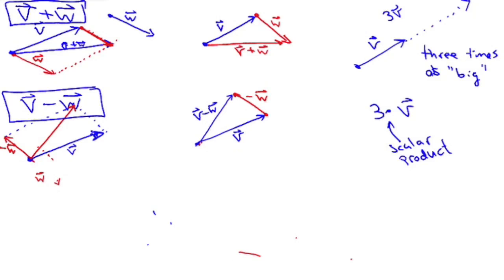More magnitude. Now, there's a reason I'm calling this one a scalar product, because later we're going to be talking about something called a dot product, and that has nothing to do with scalars whatsoever. Scalars is just a real number. This is a real number, this is a vector, and they have nothing to do with one another other than it makes it 3 times as long. And I think that's where a lot of people get confused. Vectors are not numbers. Vectors are this other thing that we're going to be talking about. 3 is just a regular old number, so we just call it a scalar, because it scales it to be bigger or smaller.